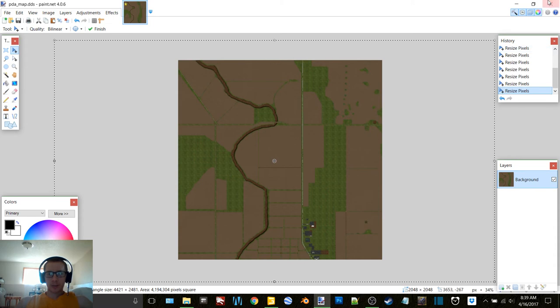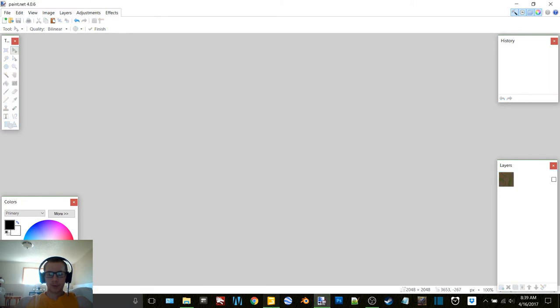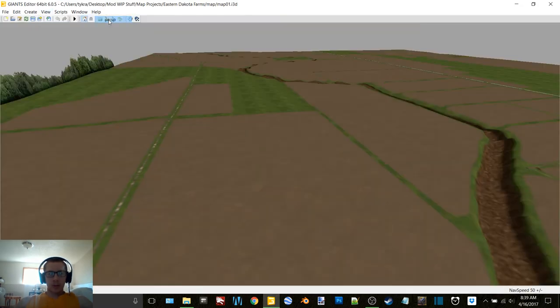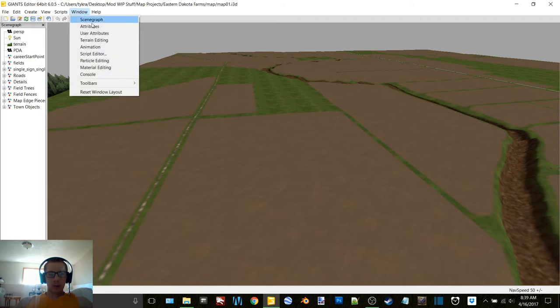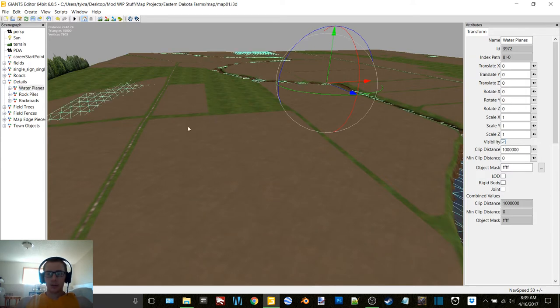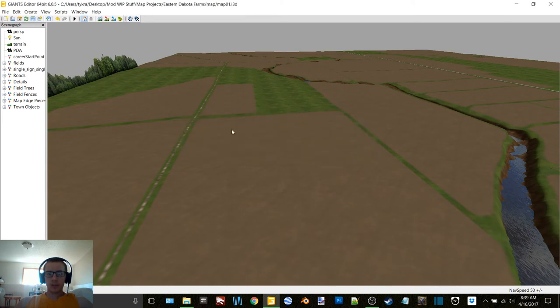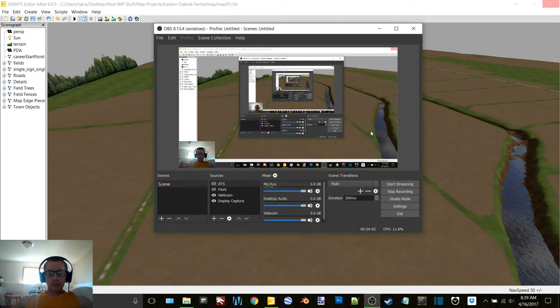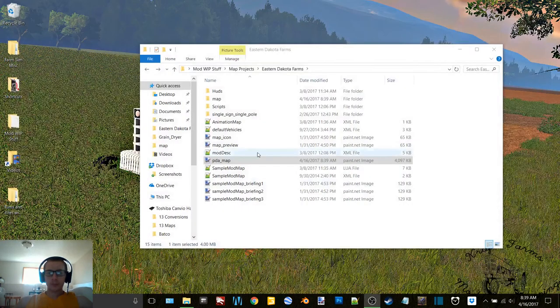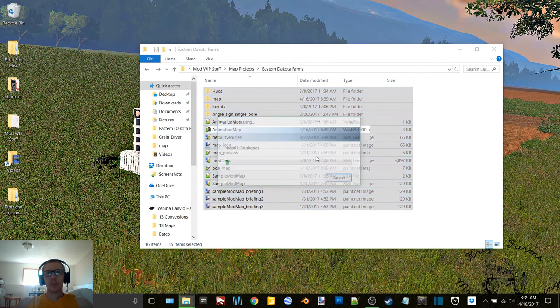Alright, there is our new PDA. So we will save that. Okay, we'll hop back in here. Camera, perspective, scenograph, and attributes, because we're going to go to details, water planes, and turn their visibility back on. Save it. And then we're going to zip it up and I'm going to have it named animation map.